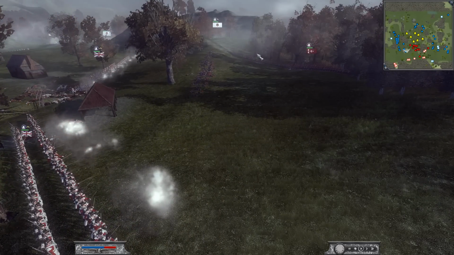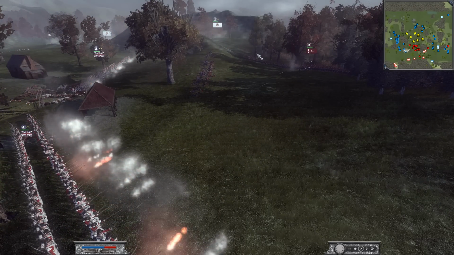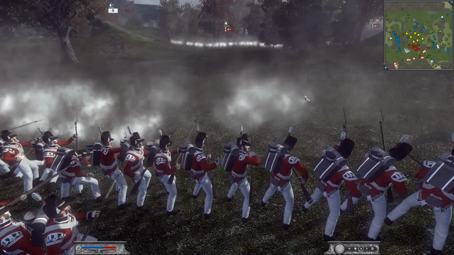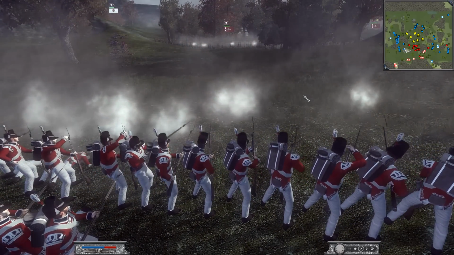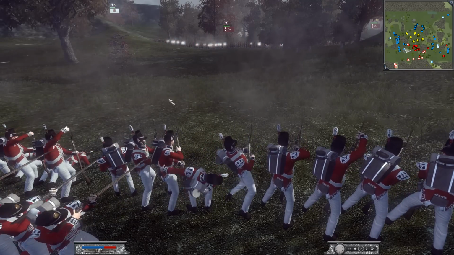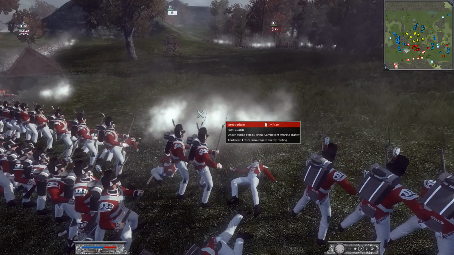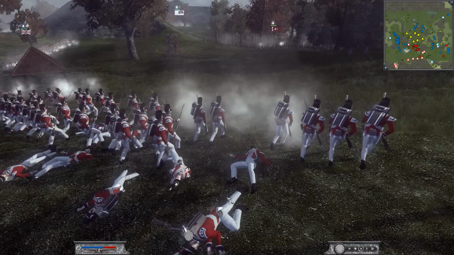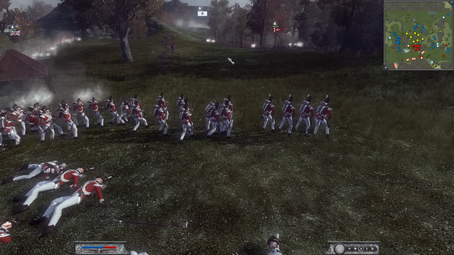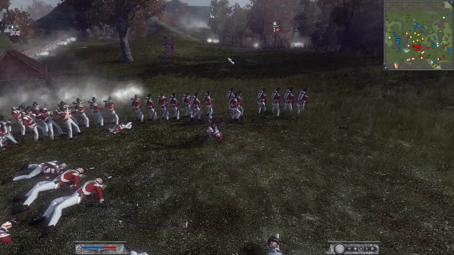But again, because he was so passive, Great Britain and Portugal are able to just flank around him and overwhelm him on all these different fronts. It's tougher to micro against multiple players because they can focus on one area while you are focusing around a bunch of areas, if you know what I mean.